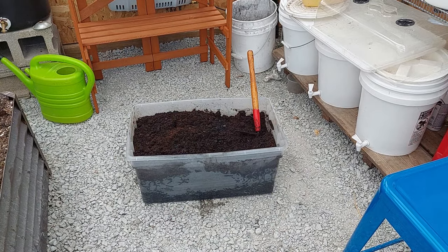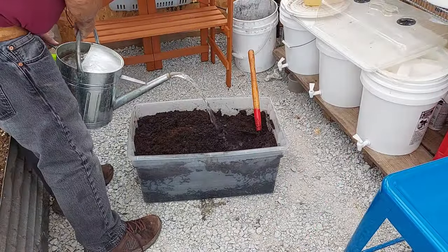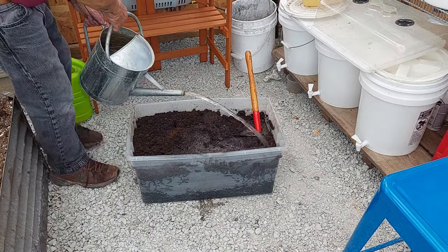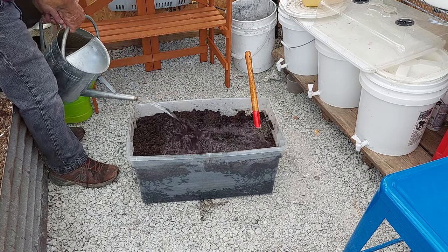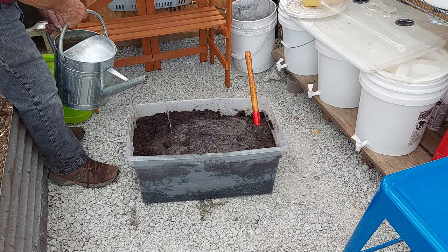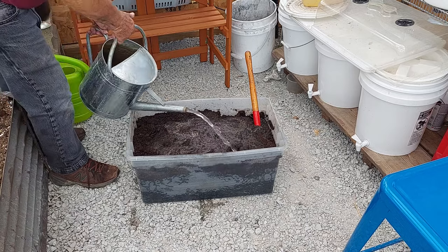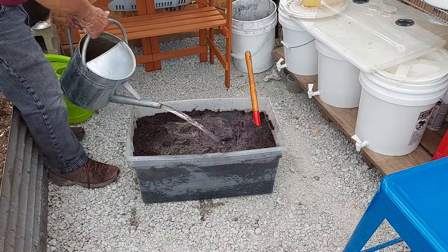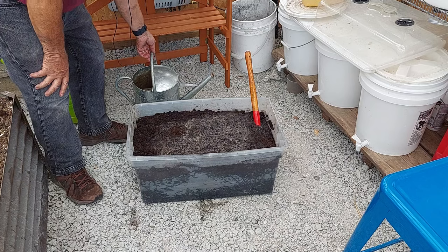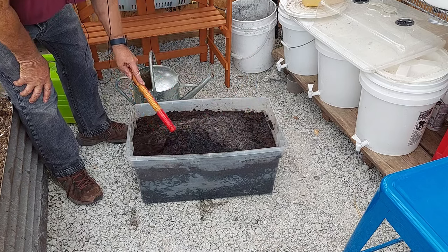Charcoal is an extremely dry product, and it takes a lot of water to get it liquefied and soaked up. And you want it to completely soak up all the water and get every cell in the charcoal full of water so that it moves the microbes into those cells. And then when that activated charcoal is put in the garden, it's already activated and ready to go to work with the microbes.